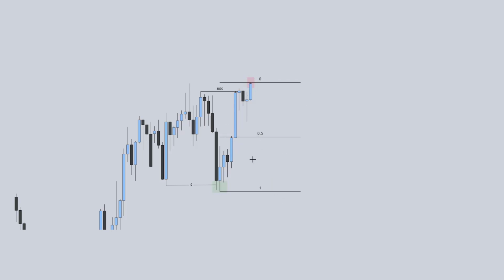As we can see here, here is our discount zone. Here is our premium zone. Just like we stated, this is a bullish structure. Because this is a bullish structure, we have to wait for price to cross our 50%, our equilibrium, and find a point of interest inside of our discount zone before we go higher. So as we can see here, what type of point of interest do we see? We see price has left us this fair value gap.